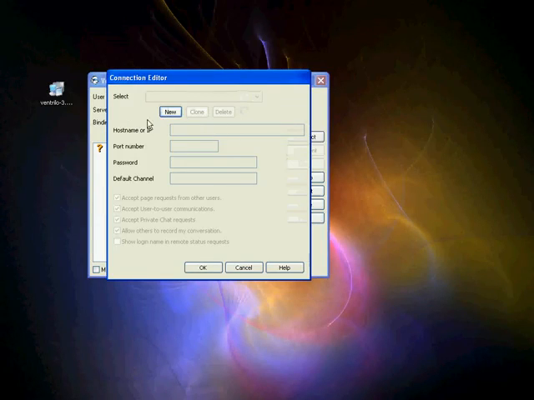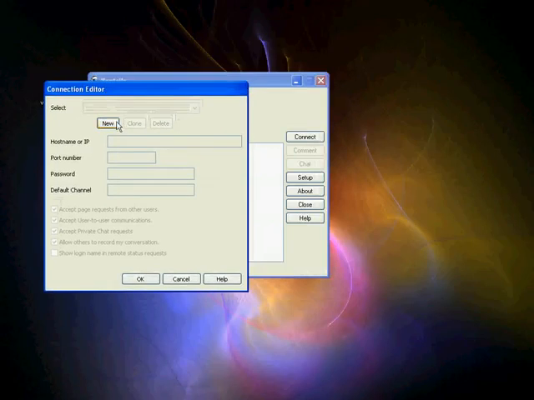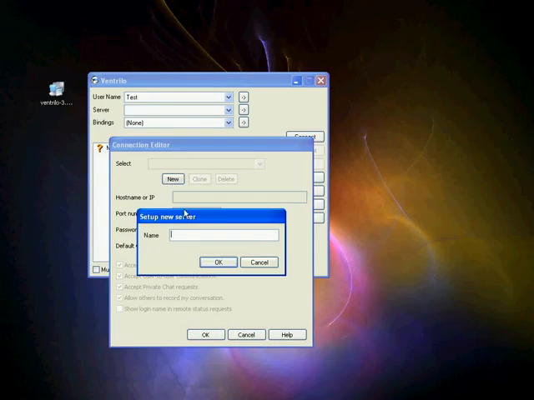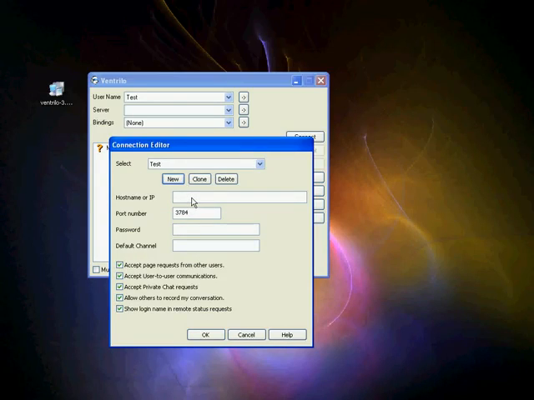You hit this arrow. This is your servers. And there's the arrow. You just hit the new button, type in the server name. I'm going to name mine test. And when you get there, just type in the IP address. Normally it's going to be a default, but it'll have other numbers going. Whatever ports, whatever they tell you from your guild. Normally, some have a default, some don't, so that way there's less hacking. Passwords, whatever they tell you. Leave this checked. Hit OK. Well, I'm not going to hit OK. I'm going to type in some numbers and then hit OK.